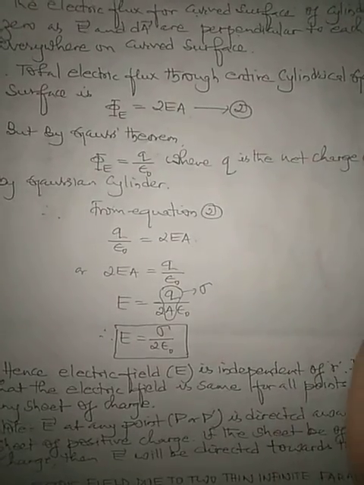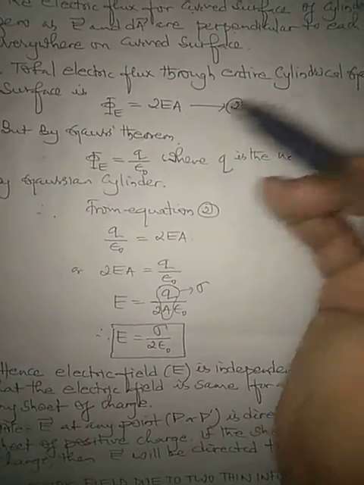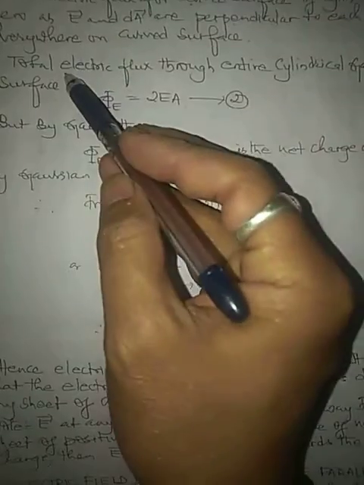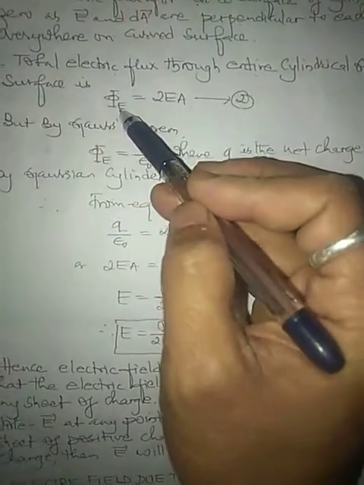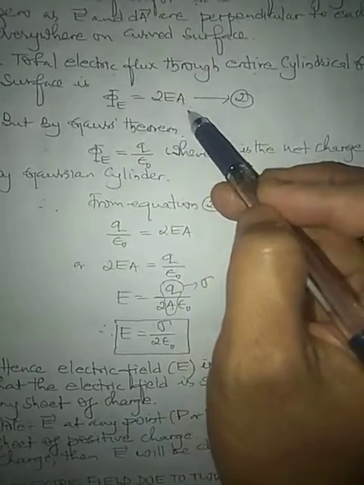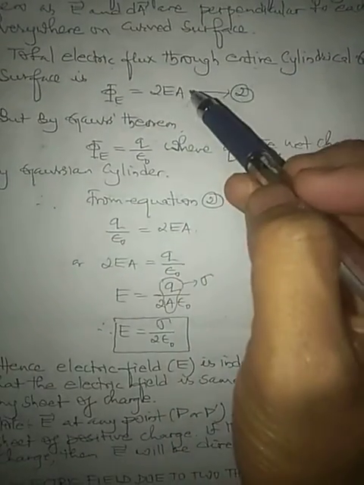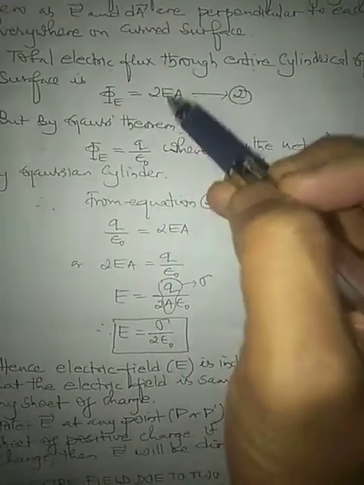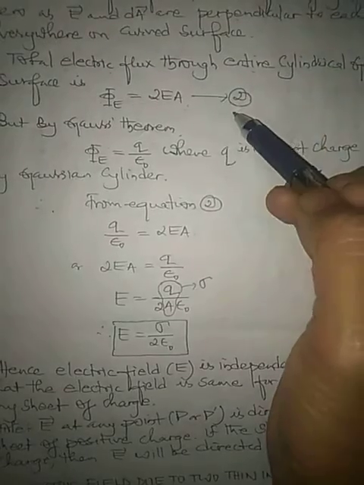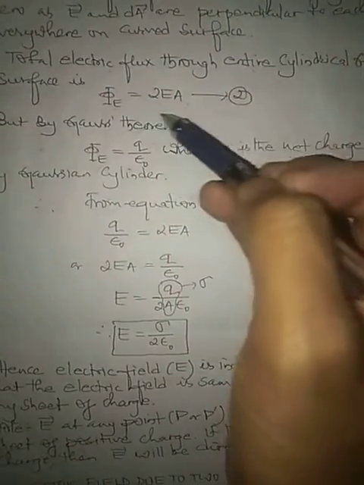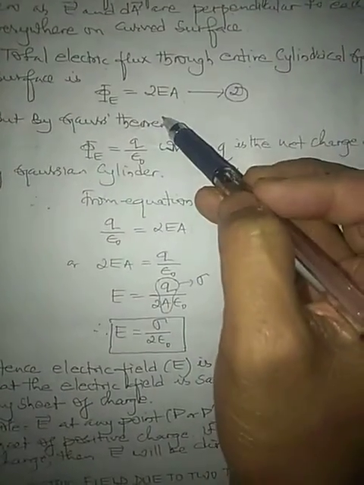So we have flux only on the what? The two ends of the cylinder. So what is the net flux, or the total electric flux, for the entire cylindrical Gaussian surface? That is phi equals 2EA. So we have already made equation 1. That is the electric flux due to the plane surfaces at the two ends of the cross sections, the two ends of the cylindrical Gaussian surface, and that is the net flux due to the entire cylindrical surface.